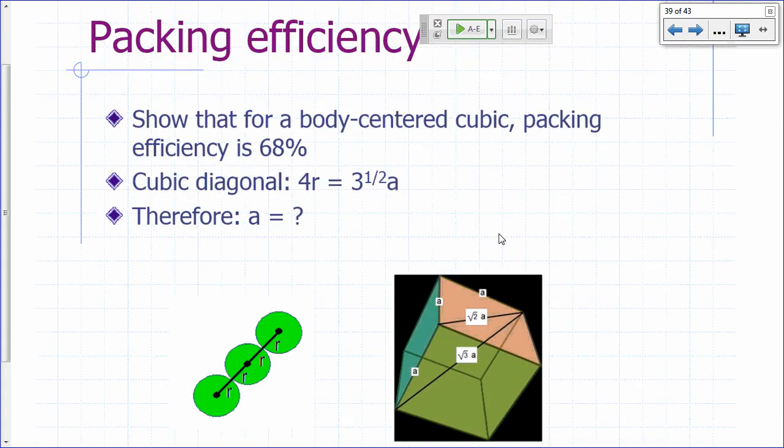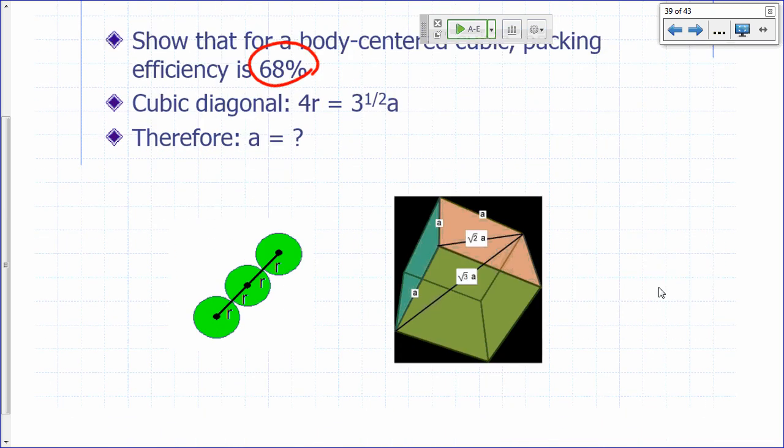All right. What if you have a body-centered cubic? What's your packing efficiency? If you did this, you'll find that the packing efficiency is 68%. Why is that? Imagine this, remember you have an atom in the middle here, right? And you've got an atom at each corner, right? So you got these three atoms. So this is the atom in the center, okay? And this is in the corner. And this is at the corner.